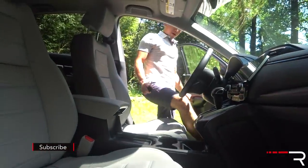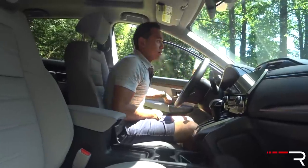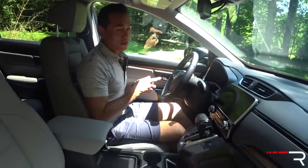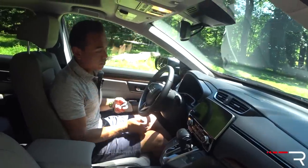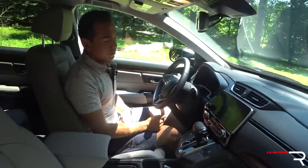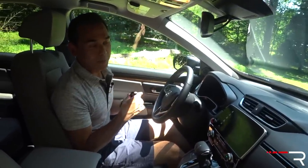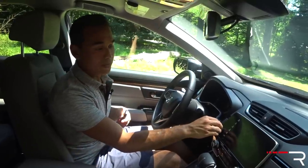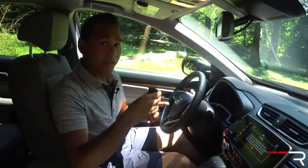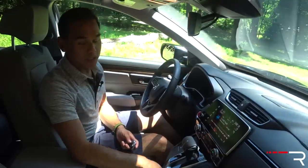Stepping inside the CR-V, this is where the Honda immediately feels a lot more modern — not surprising given it's a newer design. The door sounds just as solid as the RAV. To start the vehicle, just put your foot on the brake and push the button. The Honda's engine is a little bit quieter — it's a smaller engine that doesn't really sound like a typical Honda engine since it's an all-new design, different from the K-Series motors. EX and up trims come standard with Honda's Smart Key Access system and remote start. The Toyota does not include remote start — you'd have to add a dealer accessory for around $500.